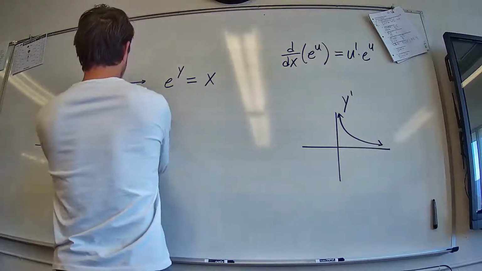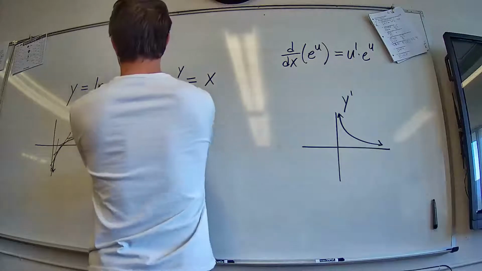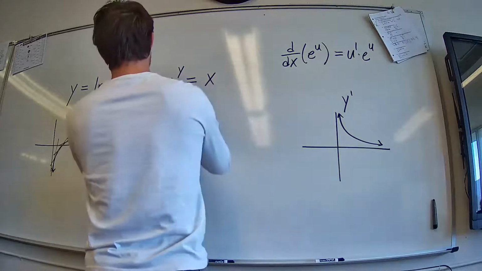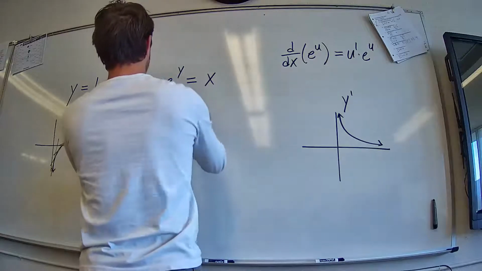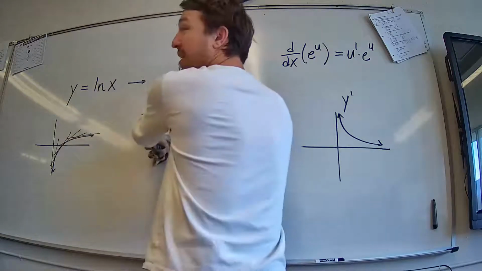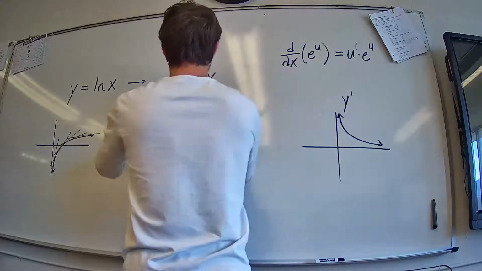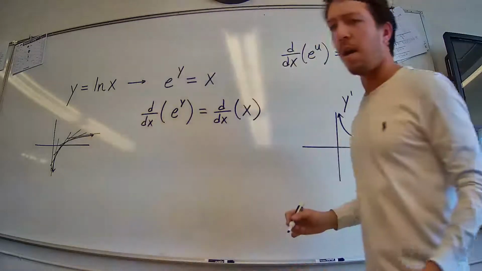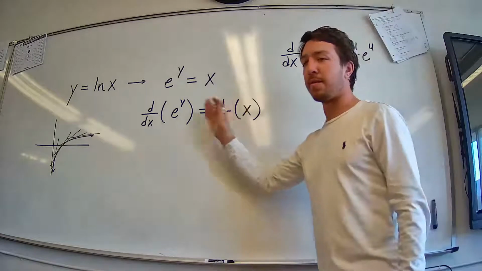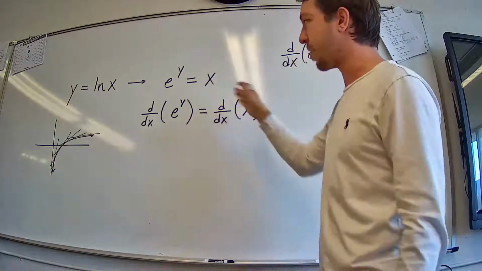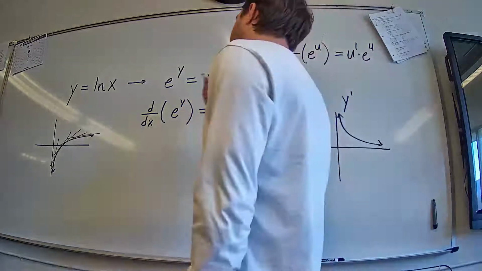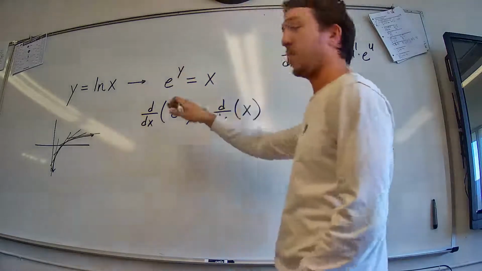I want to be really complete with what we're doing. I'm taking the derivative with respect to x. Every time we did implicit differentiation, we always were doing it with respect to x, or maybe t sometimes, if there was like a particle moving along the curve. This is good to show. People typically don't show this, but it definitely clarifies what you're doing.